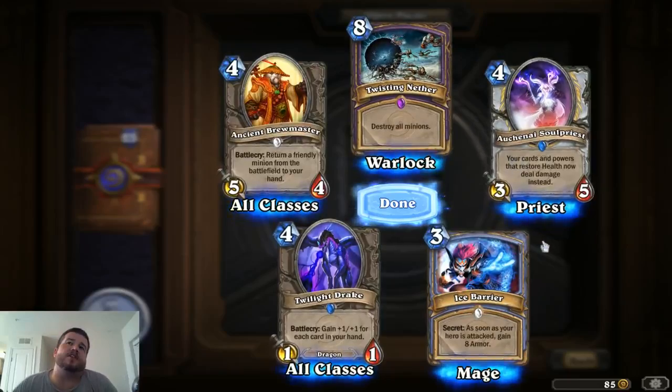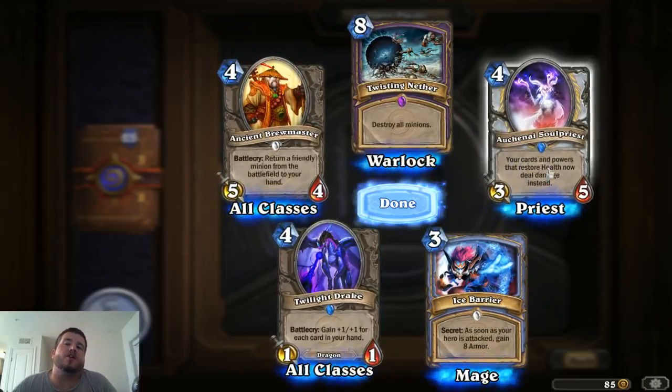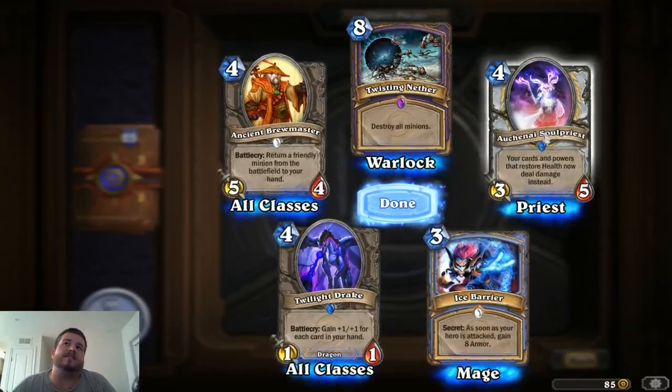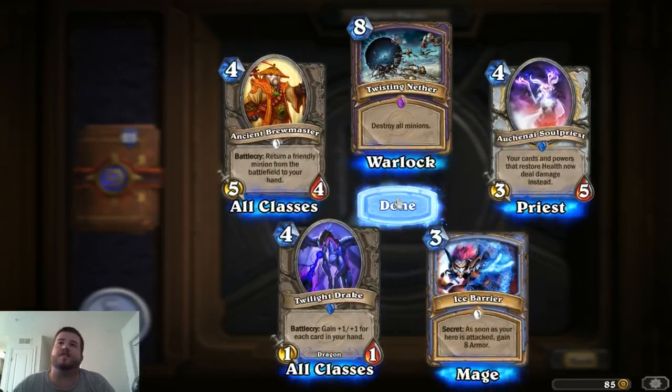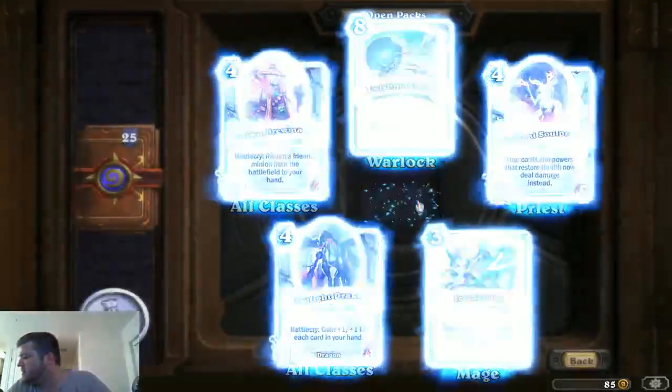Akanai Soul Priest, very interesting card for Priest. So all your heals now do damage. Basically, it turns a Priest from defensive into very offensive, so it's a very important card for Priest.